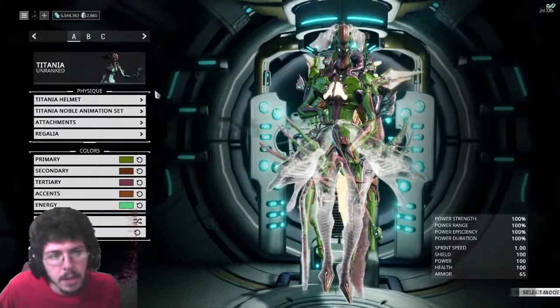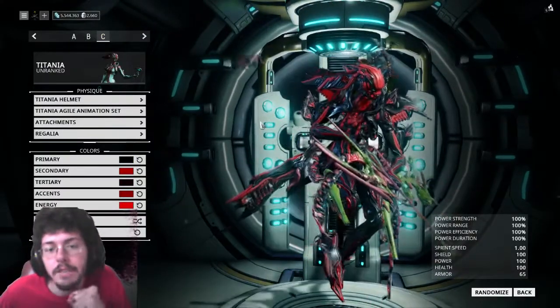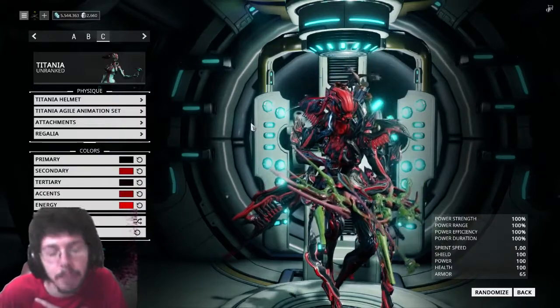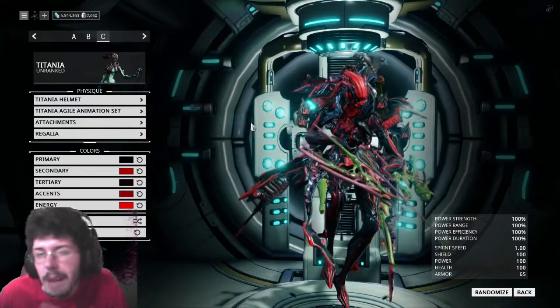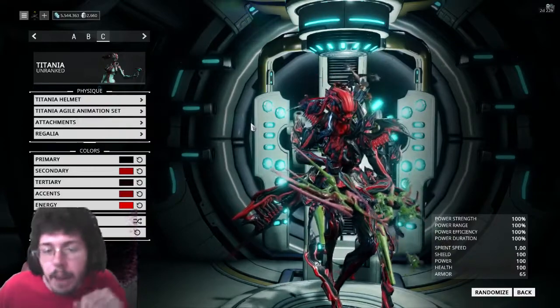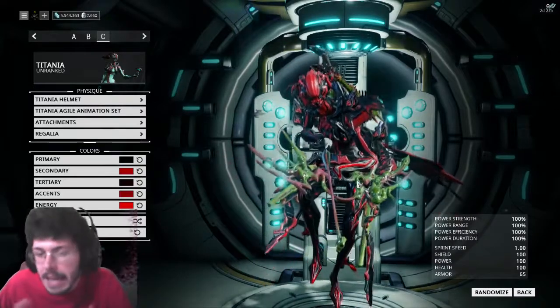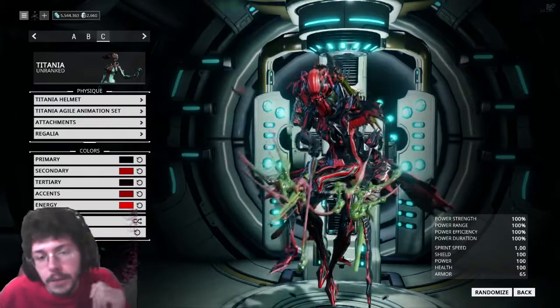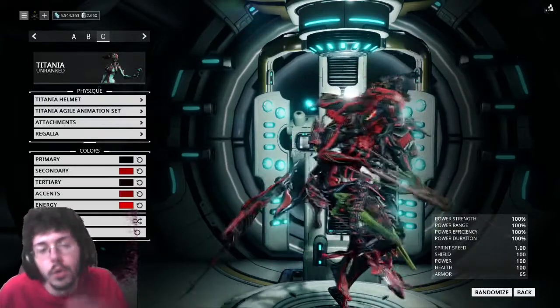Appearance, I think. C. I think she looks fantastic. Red and black looks fantastic. Personally, I actually love the color scheme, but I don't rep it. I don't put it on a lot of my Warframes just because I think a lot of people use it. You could get this Stalker feel out of it, but for the most part, the red and black is fantastic, and I think it looks great.